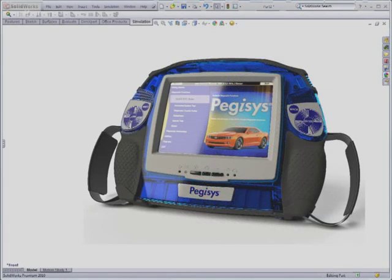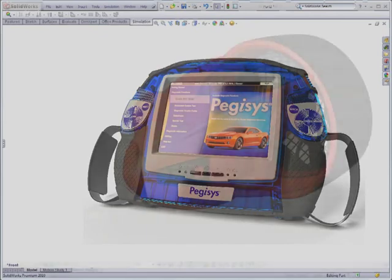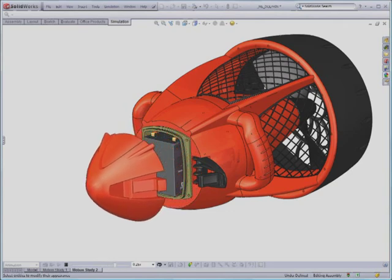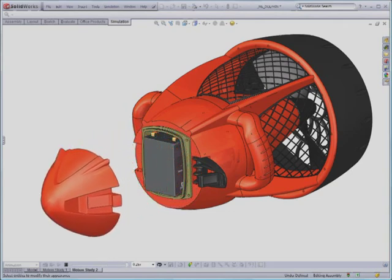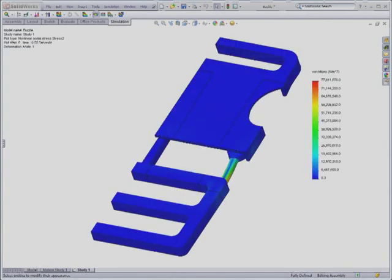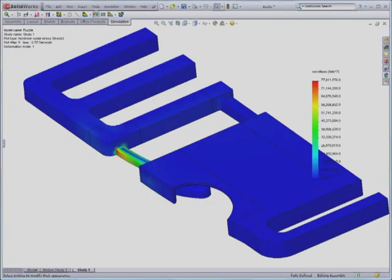When dealing with plastic part design, you have two interdependent components to get right: the part and its mould. Even if you don't design the mould yourself, any changes you make to the part design or mistakes not discovered until production will result in costly changes to the mould. Choosing the right material for your plastic part can be equally challenging. You have to strike a balance between material strength, mouldability and cost. Simulation helps you choose the right material without the delay and cost of a prototype mould. A wrong choice here will have a negative impact on the product quality, cost and possible mould life.